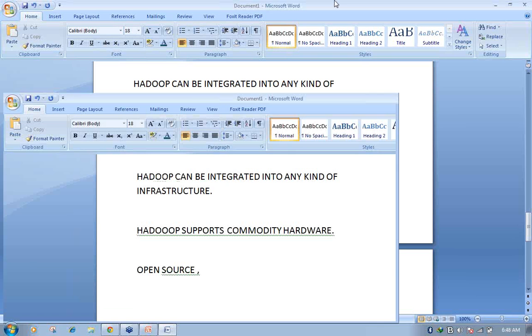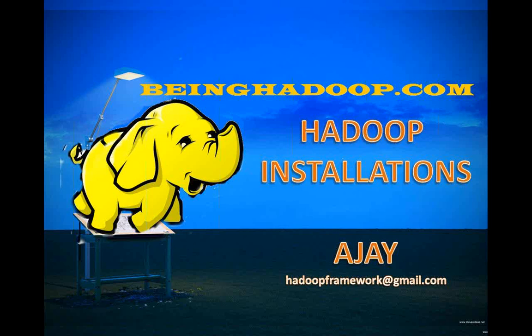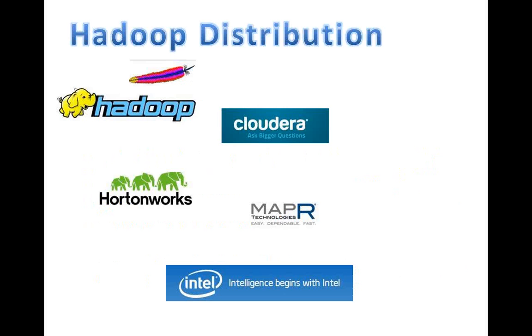Hadoop is available with different vendors, the Hadoop distributors. I'll show you one presentation. Hadoop is available as Apache Hadoop, Cloudera Hadoop, Hortonworks Hadoop, MapR Hadoop, and Intel Hadoop.